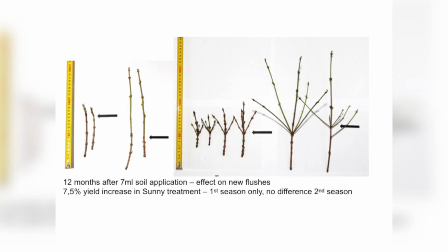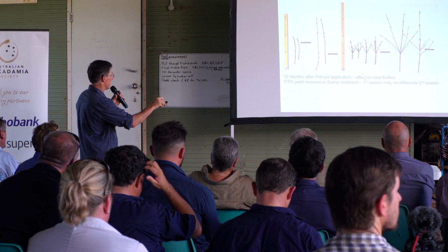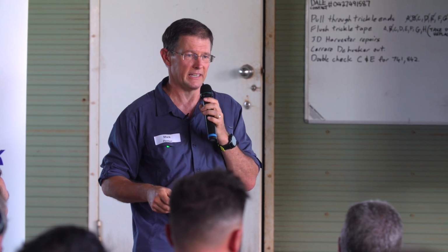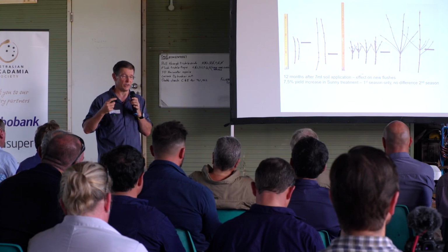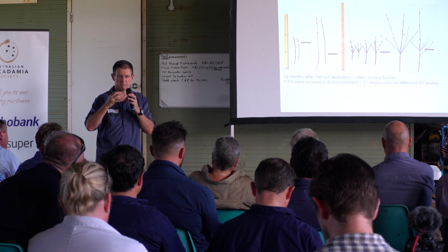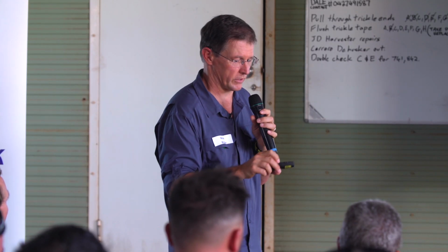If you look at these branches, it was the second or third flush after application, so the previous flush had short internodes as for the most recent one. If you count how many leaves are sitting at those nodes, it's probably between 50 and 70. And the product also causes a slight increase in individual leaf sizes. So you get an extremely dense cluster of leaves in a very small area. It basically looks like a cabbage, which is not what we want when we work with growth inhibitors.